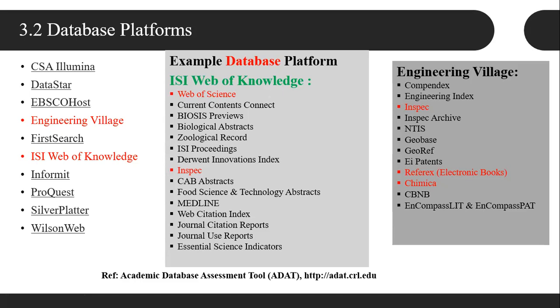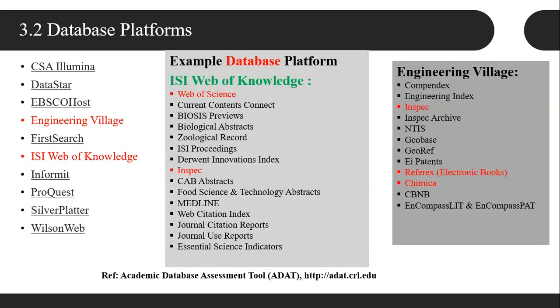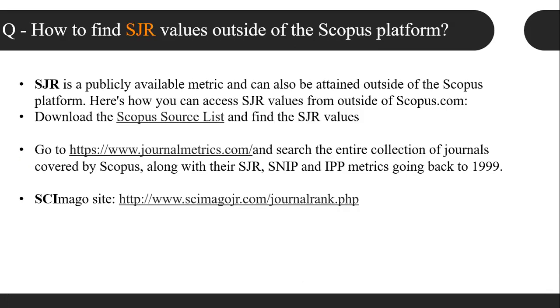We also have Engineering Village, which is an engineering index with a different group of indexes specialized for engineering, such as Compendex, Engineering Index, or Inspec. So you can use these databases to pick the papers or journals that match the topics you are looking for. When we go to Scopus, which, as we mentioned, is the highly indexed and highly demanded one for journals, we will look at the scientific journal ranking.